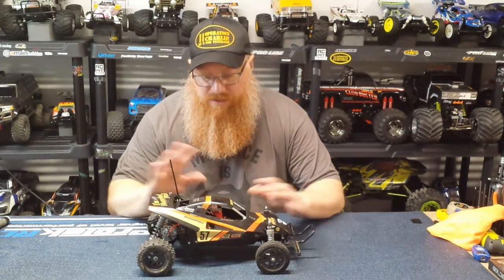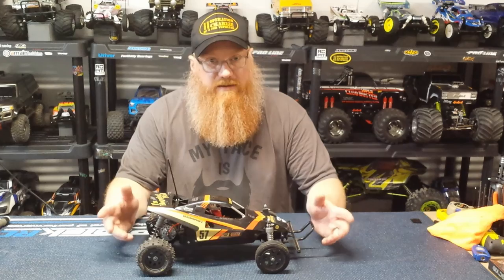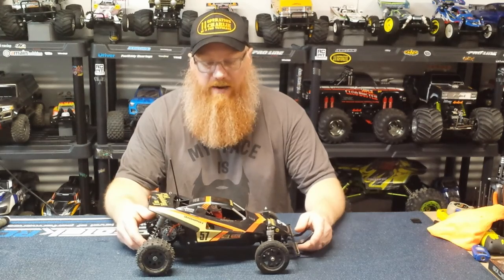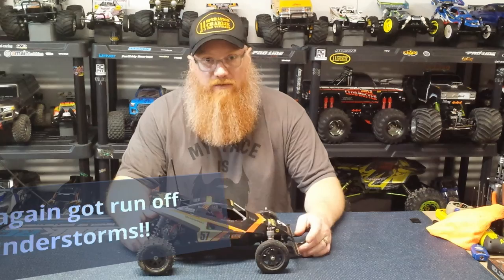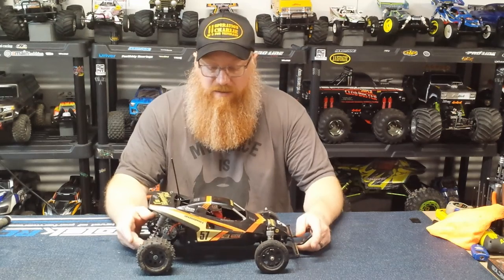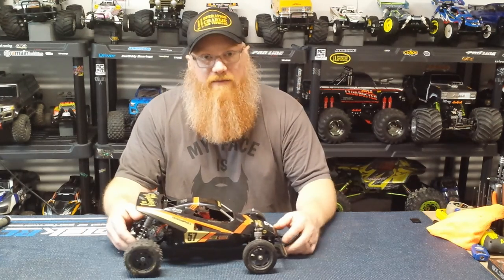The way this buggy is shaped, it's going to roll over and take a beating and keep on going. Probably the worst thing you're going to do is break one of the steering knuckles up front, and you can get those pretty easily, cheaply, and quick to replace. Other than that, it should be fairly bulletproof and you can beat the snot out of them. As you can see in the running video with the gravel, it does not like gravel — jumps all over the place. But grass and dirt, it's going to do fine. Probably a dirt ball field where you can actually get around and slide it around. It's a fun little car, and this is going to be my beat-on car. A lot of my Tamias sit on the shelf — they're memories of childhood — but I wanted to get this guy just so if it does get beat up and scratched up and torn up, I'm not going to have any hard feelings about it.